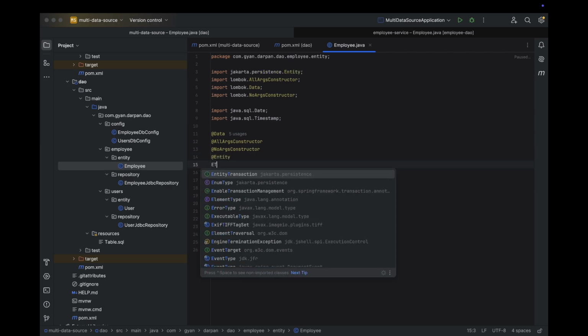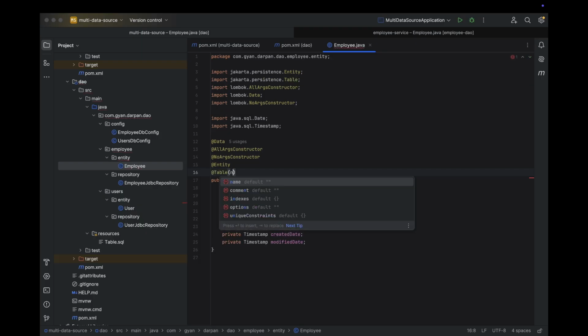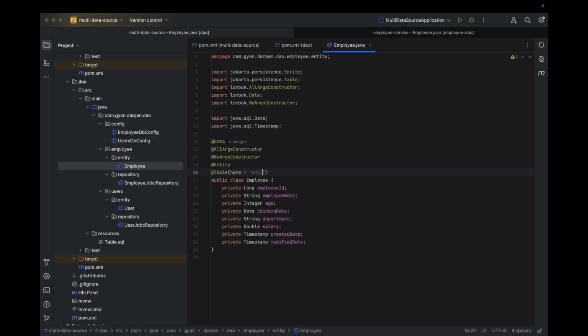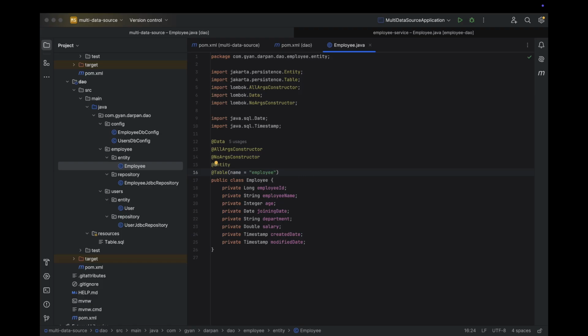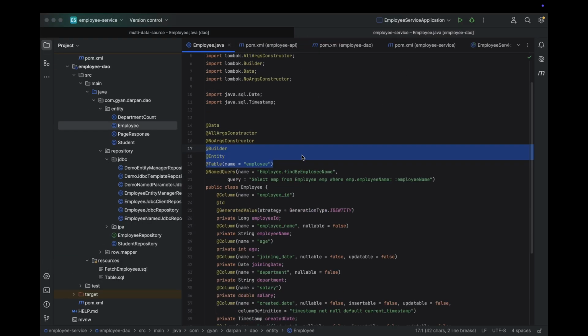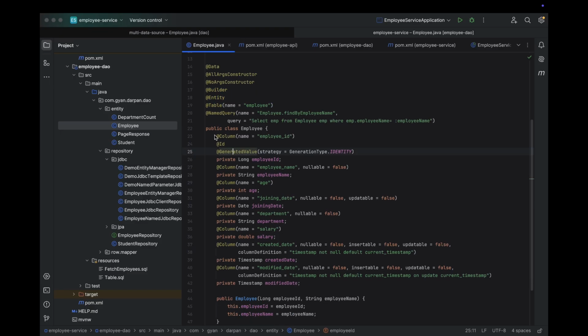Then @Table, name equals employee. Okay, to save time, I'm just going to copy all the JPA annotations from our employee service project. We already configured that entity correctly in the previous series, so I'll reuse the same annotations.